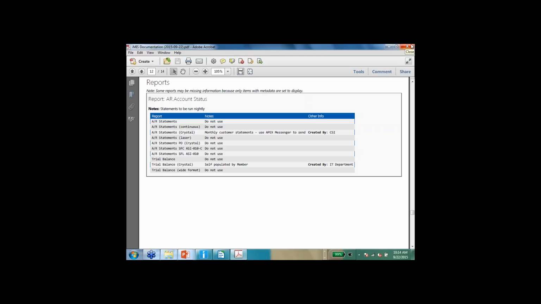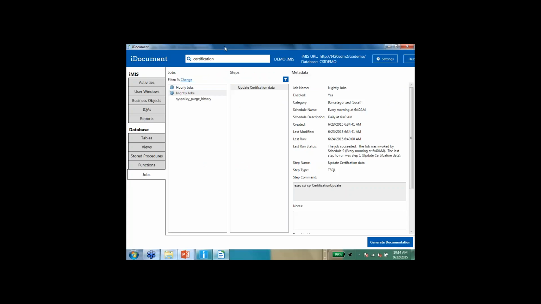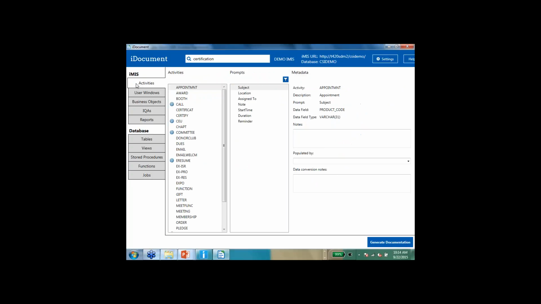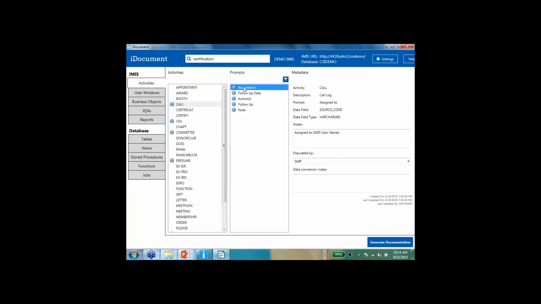So there's the end user. That's the end result, right? My PDF, if you will. I showed you how to search as well. I thought it would be good to take you through what you probably already know. When you're documenting, here's an activity. Any of these little I's mean that we have some information populated, some metadata, if you will. You can actually put information like, it doesn't have to be a stored procedure that populates it. Maybe it's staff, maybe it's Barbara in accounting or something like that.